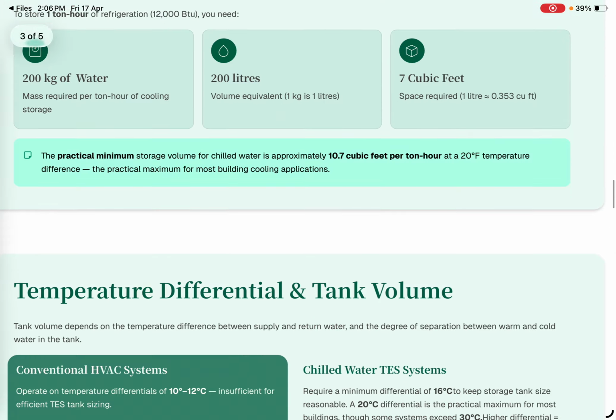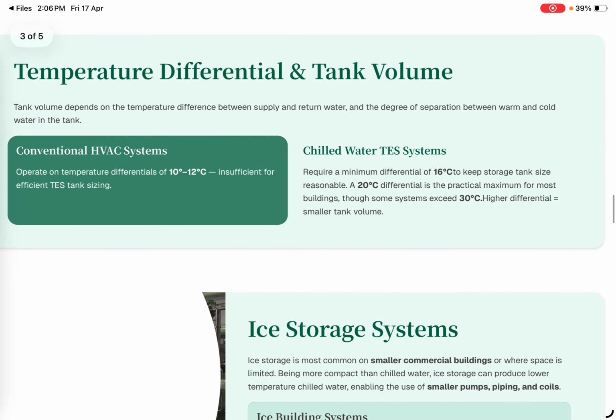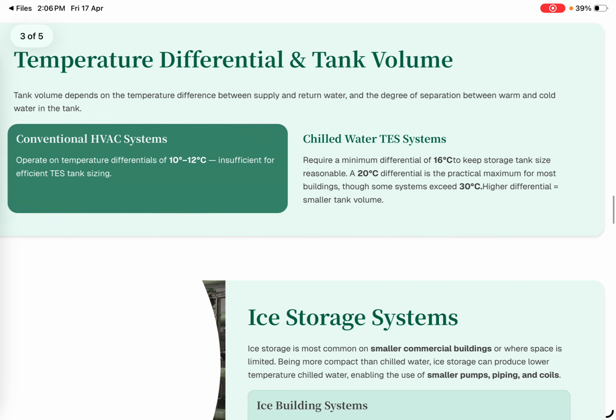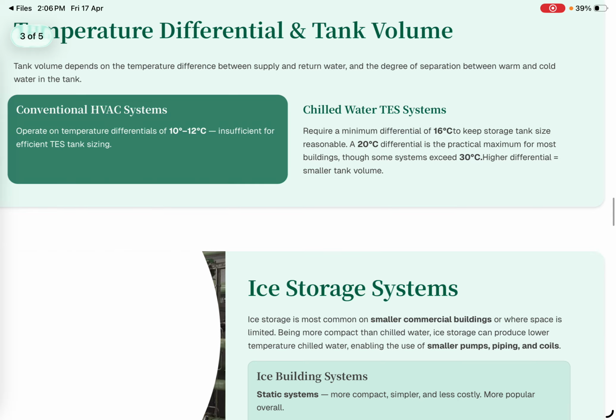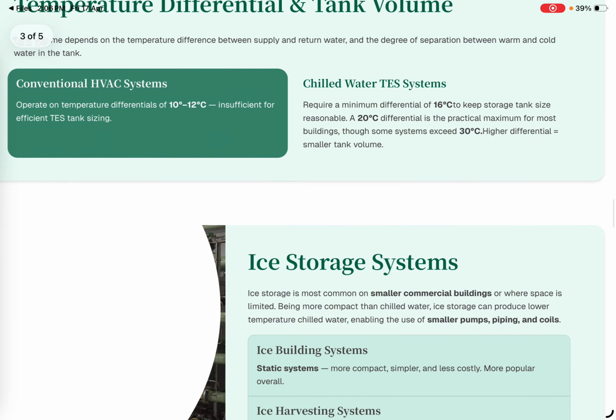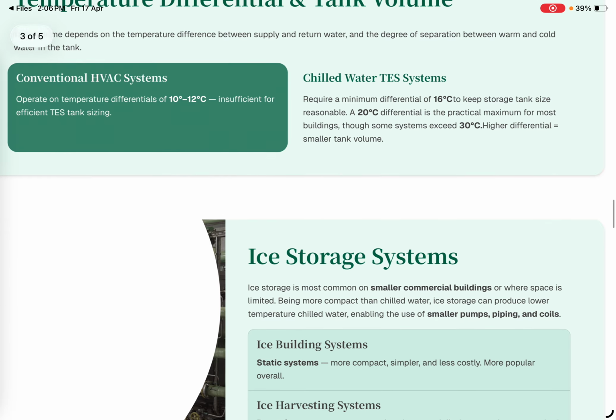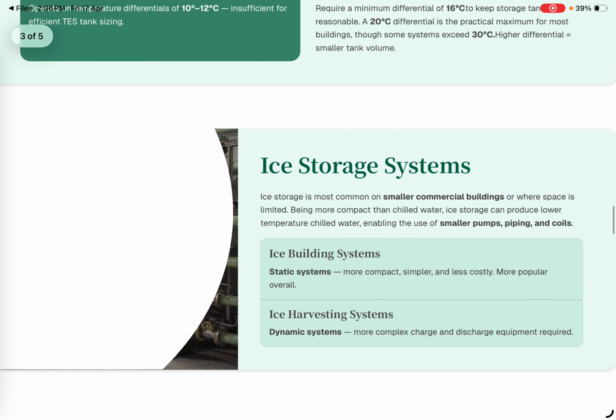Now if it is a chill water thermal energy storage tank, what you would have is a storage tank which is constructed, then you will have a chill water supply unit and a chill water return unit, and you would decide on the allowable temperature differential, right? As I said, the allowable temperature differential is 10 to 20 degrees centigrade at least, but that gives you a huge sizing. If you want a small size, then we need to increase the temperature differential, but all this would be decided on the basis of application.